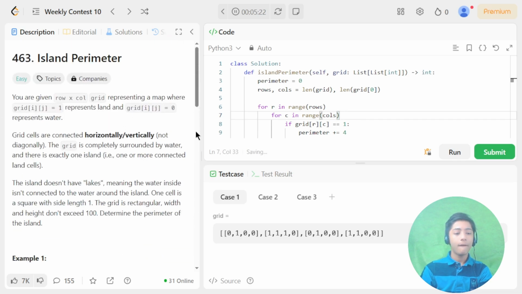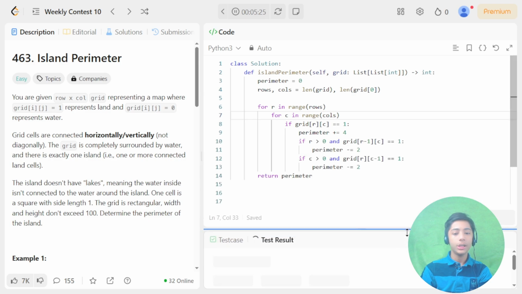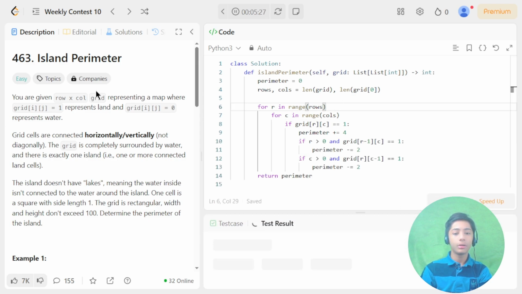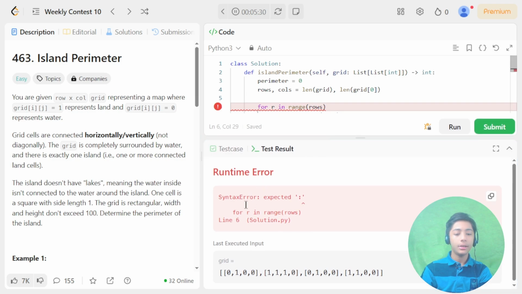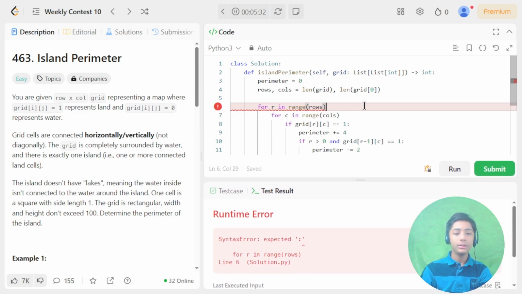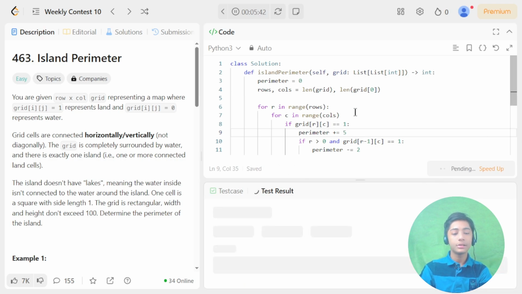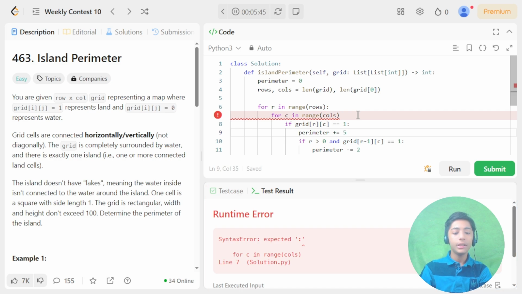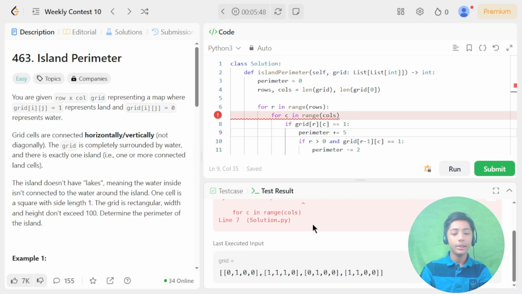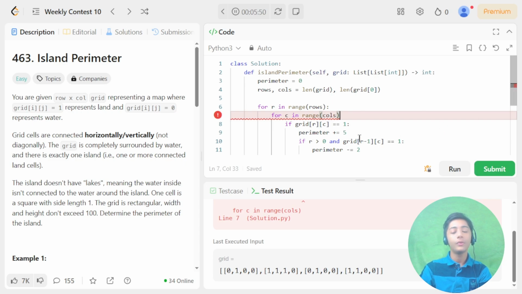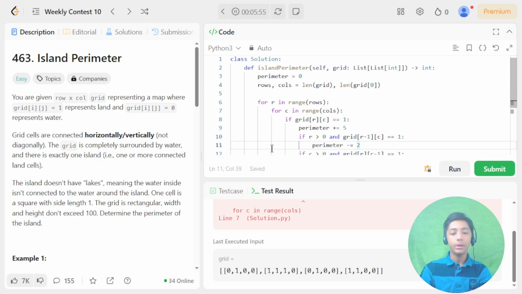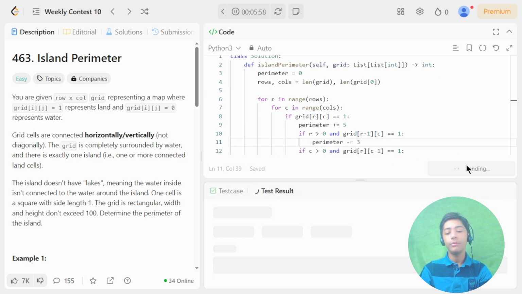So now let's run it. When I run this code, there is an error in line 6. In line 6 I did not define any colon, so you must define a colon if you want output. So now let's run it. When I run it, it is giving me an error in line 7, and it is the same error as above. We did not write a colon. So now let's write a colon, and let's see, now it does not give me any error.